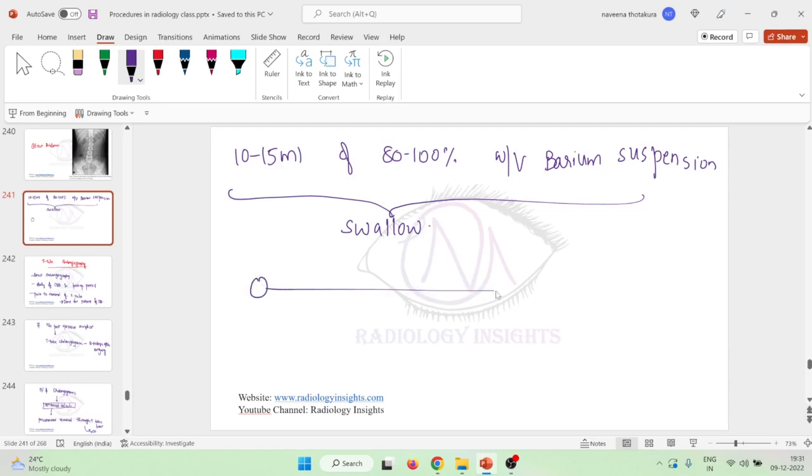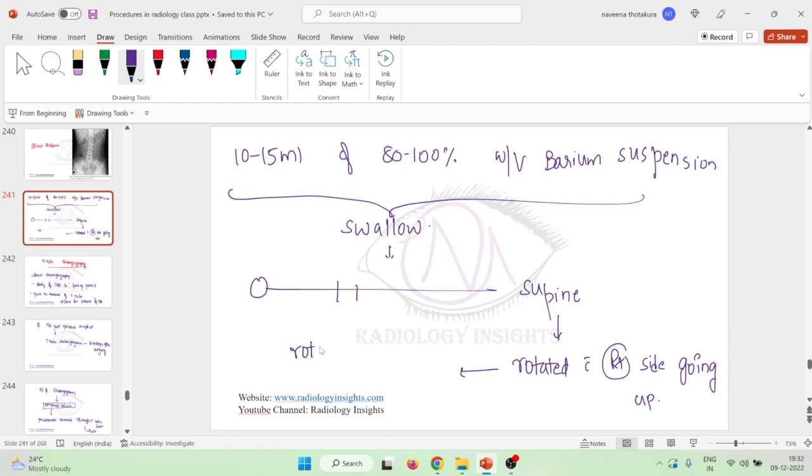Now the patient is put horizontal, lying in supine position, and the right side should go up. First he should be kept in supine position, and then rotated in such a way that the right side goes up, and slowly the patient is rotated in a clockwise direction. That means first the patient is in supine position, then turned right side up, and then rotated completely in a clockwise direction.